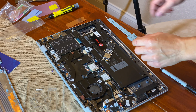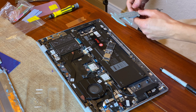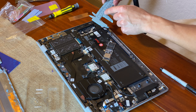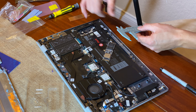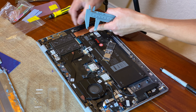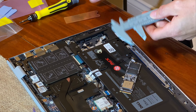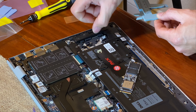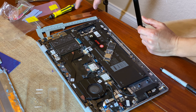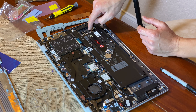Next I'm going to take my caliper and measure the distance from the edge to that nub so I know where to drill on the heat sink. It's about 20 millimeters from the edge to the nub, so I'm going to mark 20 millimeters from the end of the heat sink. And from side to side it's about 10 millimeters. So you want to drill at 20mm in and 10mm to the middle.